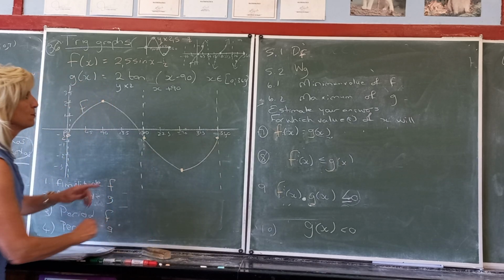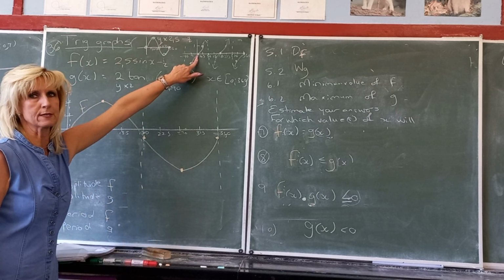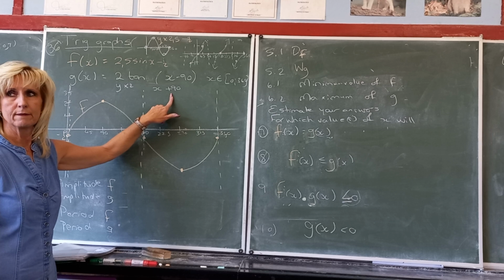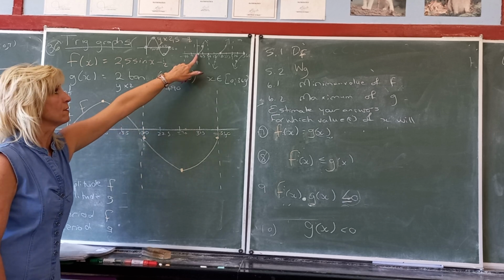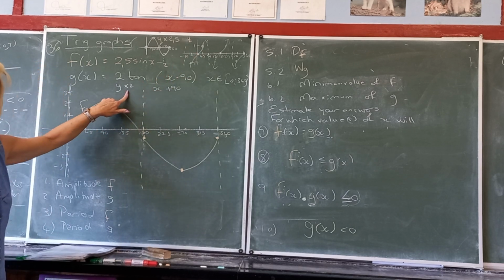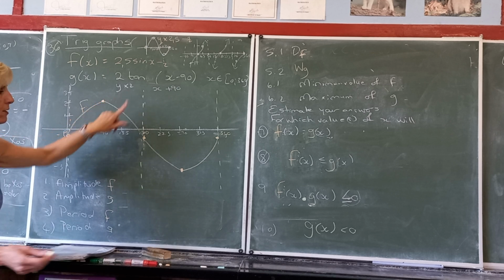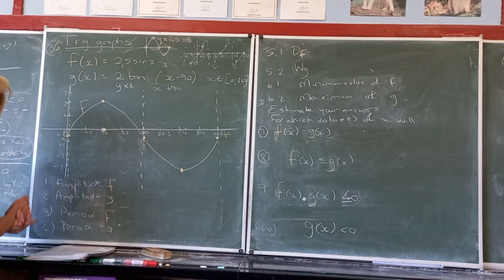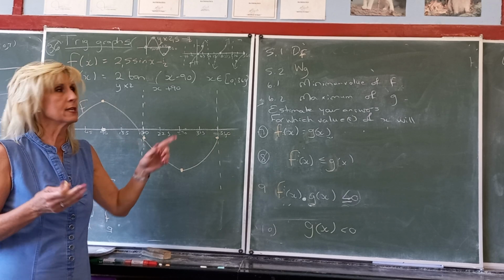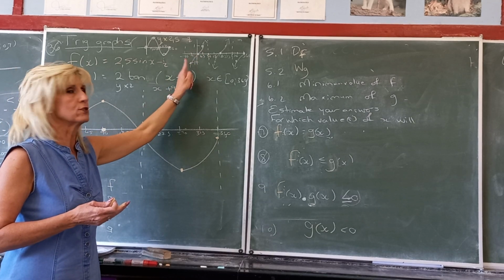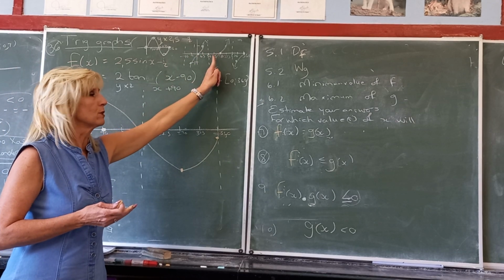Start off with your first point. Add 90 to x, so it will now be plus 90. And the y value that used to be 0 times 2 is still 0. So it's going to be 90, 0. I always like, for some reason, to do the middle one and then the one to the left and the right. It doesn't matter.